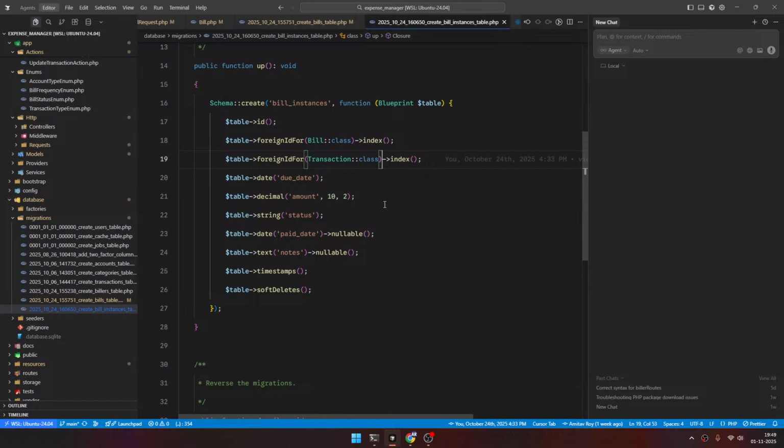We'll have to make it nullable, because bill instance will be created through the cron. And that cron will put the status as pending, and when the instance is in a pending state, that means the transaction hasn't happened, so I cannot keep it a required field, so I'll make it nullable.